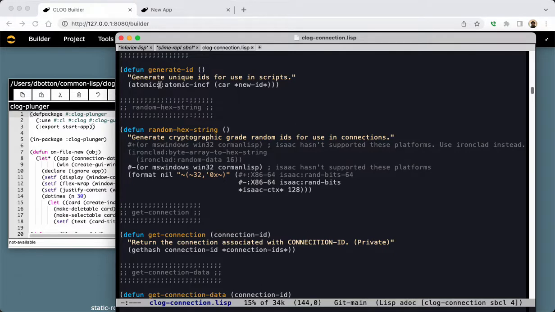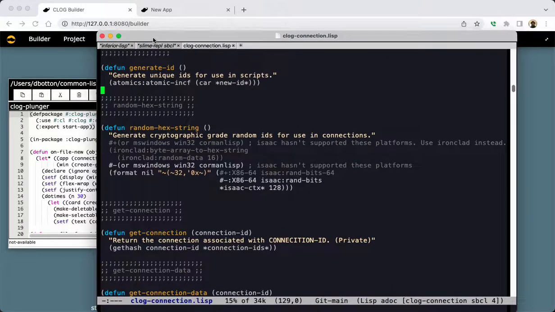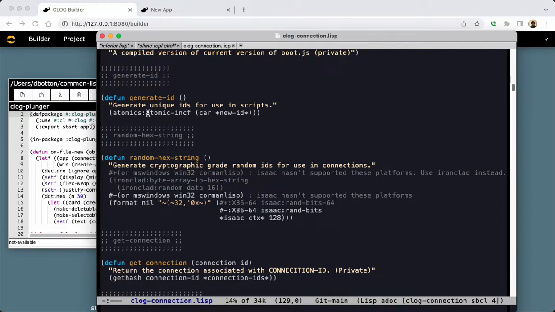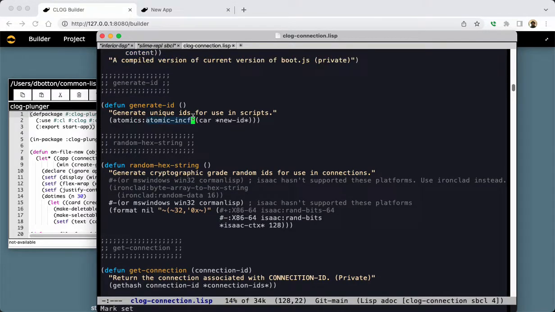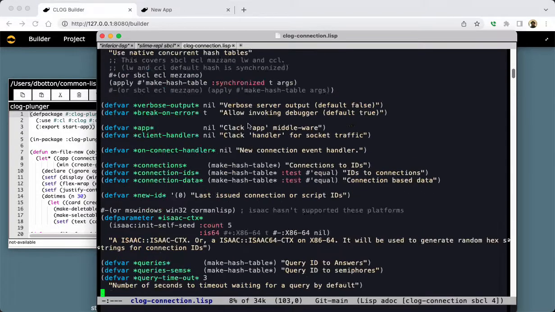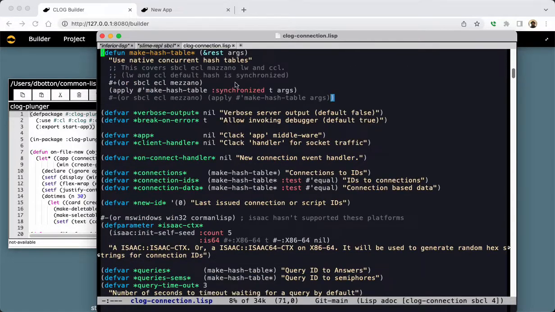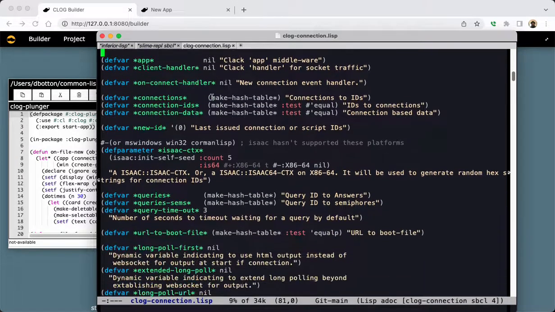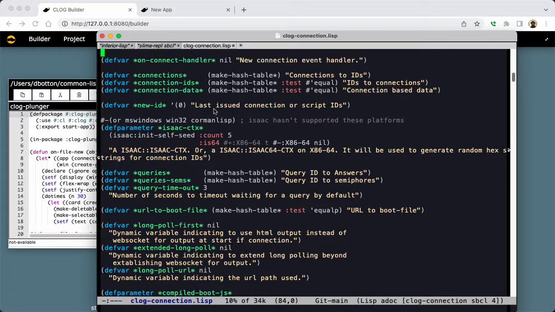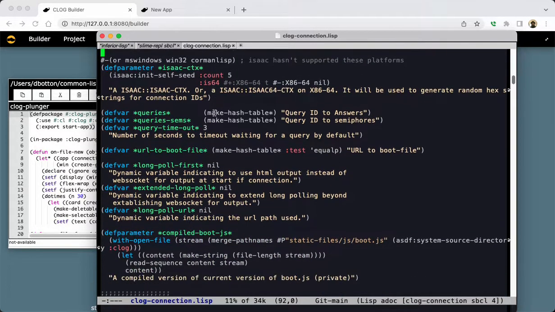This is using the atomics package, which is really nice for pretty much opening up atomics across multiple implementations, because there are differences between the different lists. So basically, you would go ahead and do what's called an atomic increment, right? And in order to do the atomic increment, it has to be done on a list. That means I have to make sure that we set it up. This, by the way, is from the CLOG connection where I do use atomics. So that's one possible solution, and that's certainly a very valid solution.